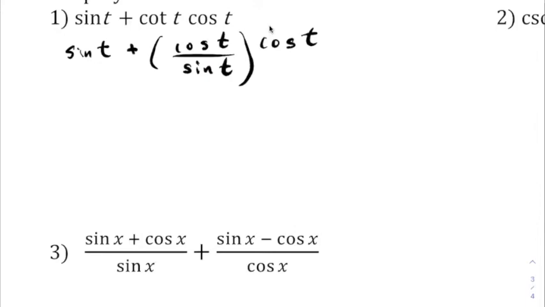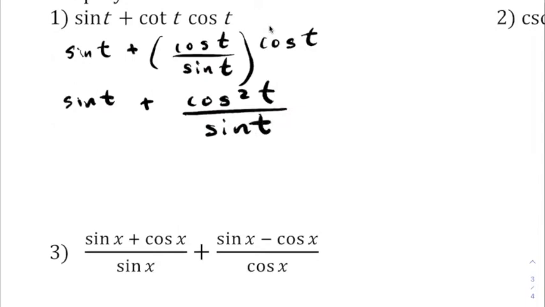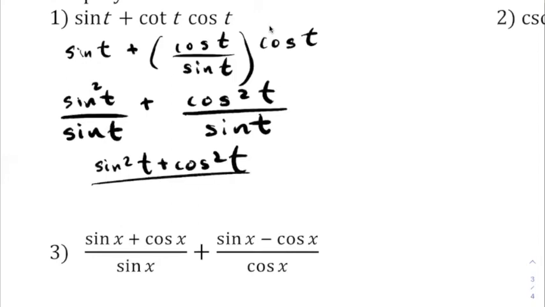So if we look at this here, this next one would be sine t plus cosine squared t over sine t. And then ask yourself, okay, well, if I want to add these two fractions, I need to have the same denominator, meaning I need to multiply sine t by sine t over sine t. So make that sine squared t. Well, that results in sine squared t plus cosine squared t all over sine t. And that would be equal to, using a Pythagorean identity, 1 over sine t. Oh, and that cleans up really nicely to cosecant t.